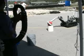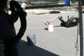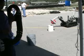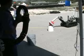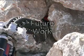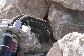Here we can see the operator using Octom to pick up a basketball. Octom is capable of grasping objects irrespective of their shape and size. This method of control is better than the former method of using a joystick. In the future, the capabilities of Octom could be extended to perform search and rescue operations as shown.